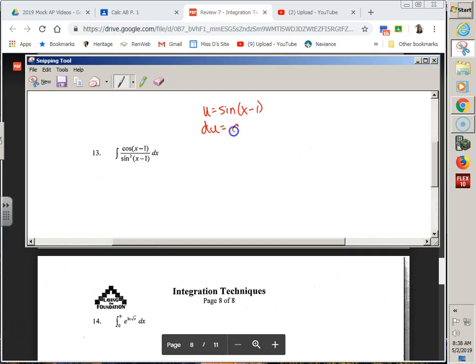Because who's the derivative of sine? Times u prime. What's going to happen to him when I rearrange? I'm going to end up with u to the -2 du. So then all I have to do is a power rule, and then we're going to be able to solve. Is it okay if I stop there? Because now it's just a power rule. But you would solve for dx.